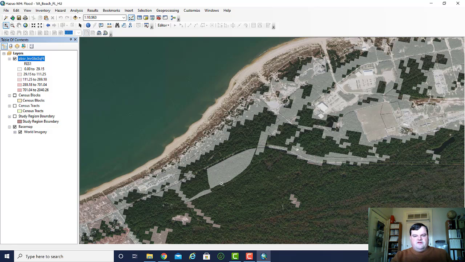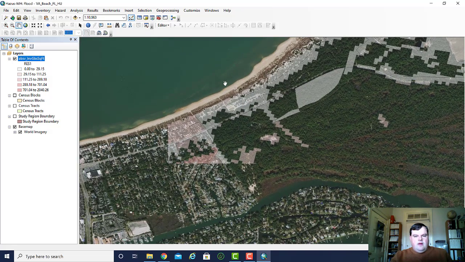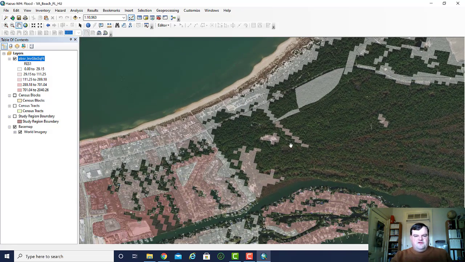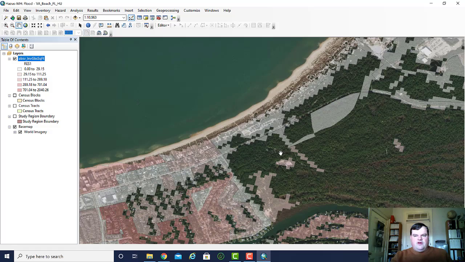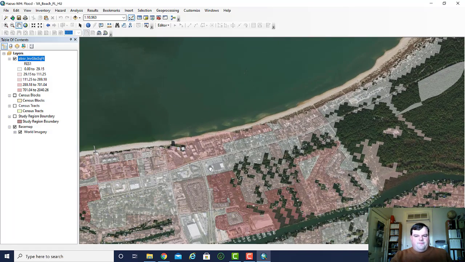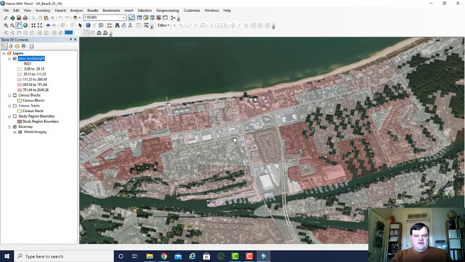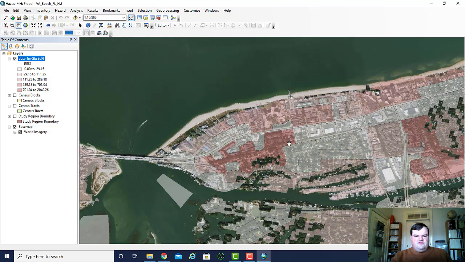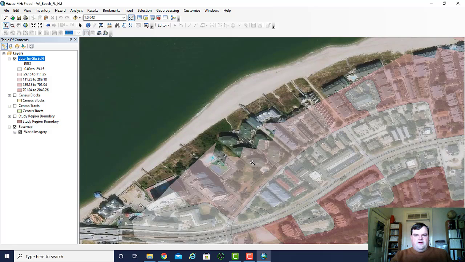However, there are areas that may not have any structures, and basically some places in the country are better than others. Some aren't so good, and some are pretty good. So it's good to take a look at this information. One thing that can be concerning here is that it's not showing buildings that are actually there.